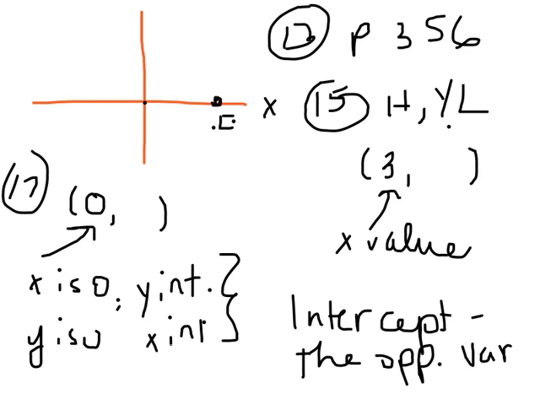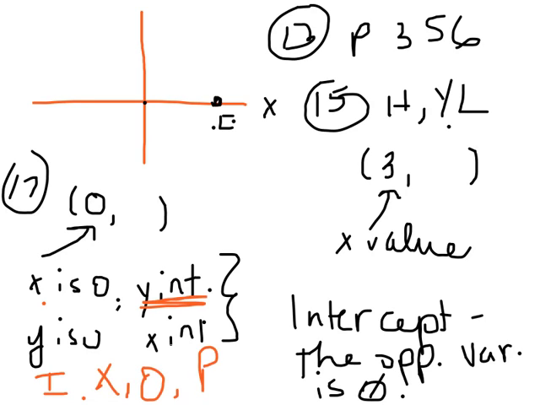You write that down. That's important to remember, because you're going to be asked for X and Y intercepts, and you might get confused about this. This is one of the reasons I took that off that last quiz. I could tell y'all were confused about this. So this is a big point to get here. If I've got an X of 0, I'm looking for my Y-intercepts. The opposite variable is 0. Since X is my variable, Y-intercept would be what I'm looking for. So the points on the Y-axis for 17 are I, X, the origin 0, and P. So those are the ones that would have that X-coordinate of 0.